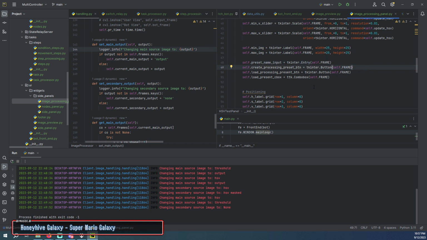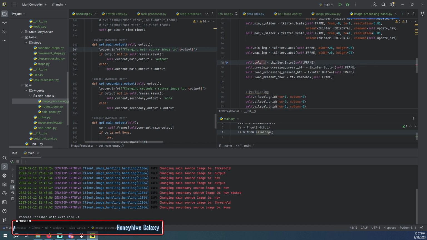We need to be able to put the name in. We have all the values for it. Actually, this is specific. No, it's gonna be color range preset.